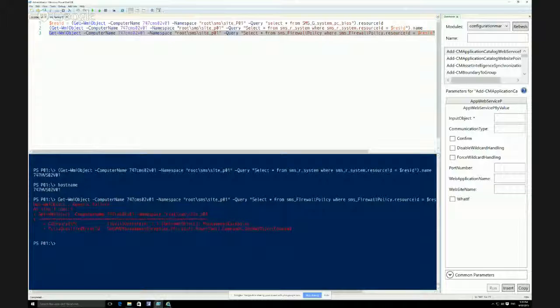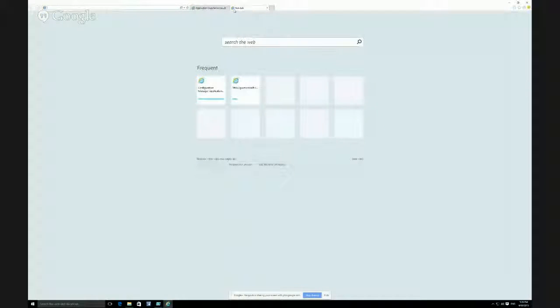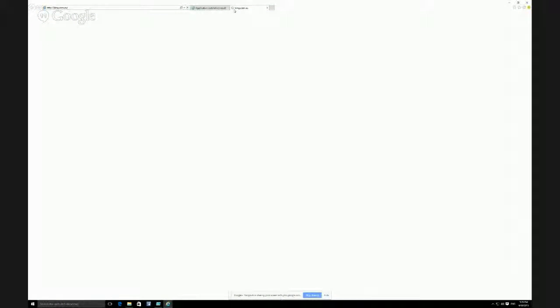So what I'd recommend is there's quite a few websites you can go to around SCCM. SCCM in the System Center suite is probably one of the biggest communities out there. So the really good place to start is Bing or Google and just go, I want to find out this information about this object.